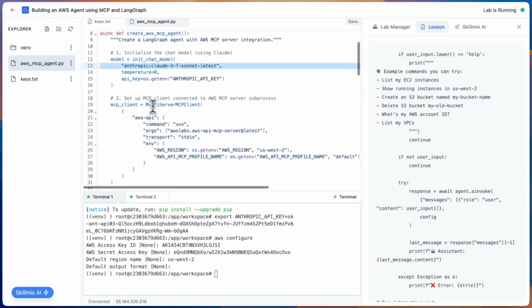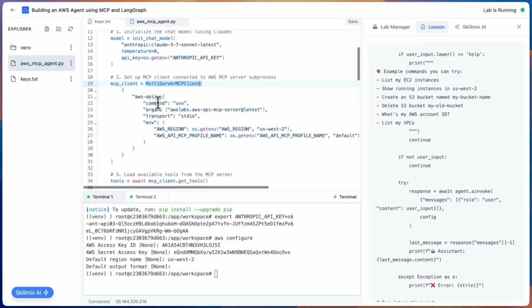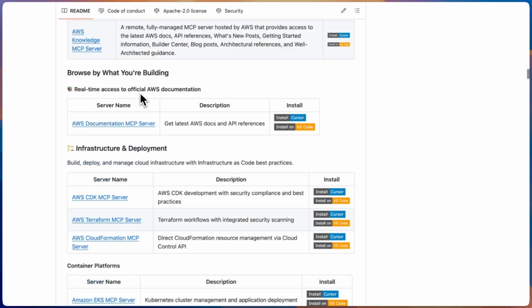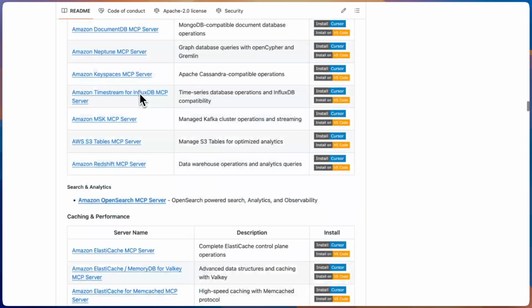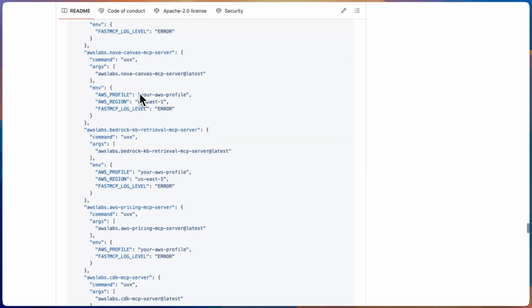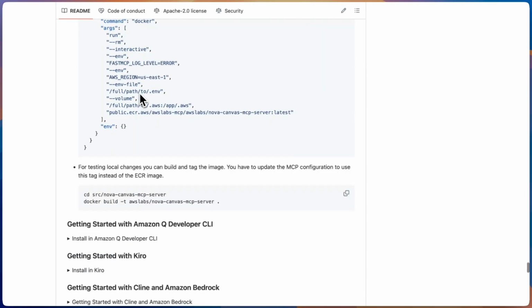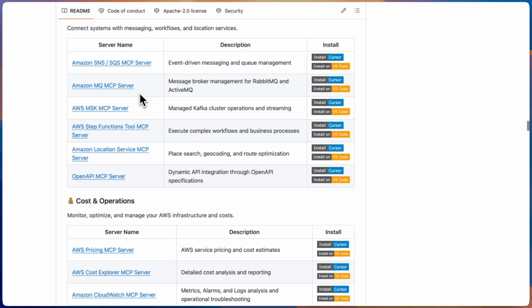Then we create the MCP client instance. This actually comes from the AWS repo. If you want to know how to configure this, you can go over to the documentation here, and they have it somewhere. I think I know where it is.